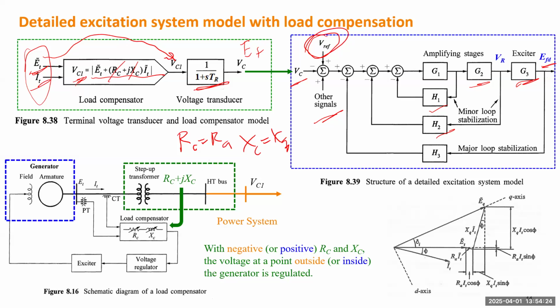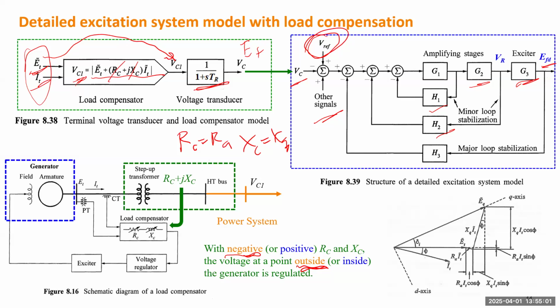Yeah, you may feel it's not necessary because you already have the exciter directly influencing the current, and current will give you the EQ. So what I'm going to control is not the internal generator. I have never been concerned with the internal voltage of the generator. I am concerned with a location far from my generator. Then just make RC and XC both negative. You're going to control a remote location. So if you take RC, XC both negative, you're going to control a location outside of the generator, depending on how large the RC and XC are. Okay, the larger, the further you can control a point.